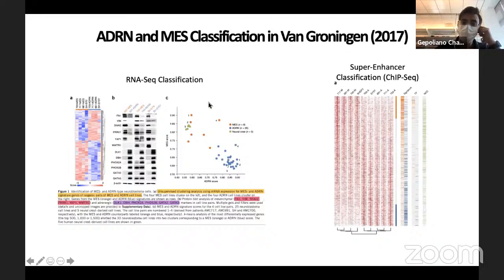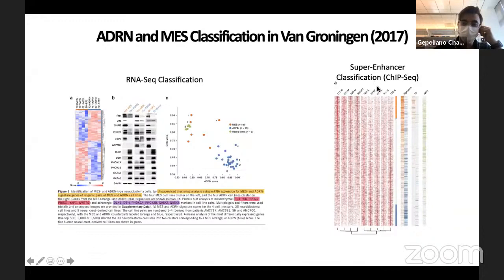So for neuroblastoma, this is an example of what's going on right now in the field, because what people try to do is to classify these adrenergic cells and the mesenchymal cells. This is a machine learning method called hierarchical clustering. So we can basically separate, classify, or clusterize the adrenergic and mesenchymal cells. We can do the same using what are called wet lab methods, such as a Western blot. This is a biochemical method of protein quantification. And you can use some scoring systems to classify adrenergic and mesenchymal cells based also on their gene expression profiles.